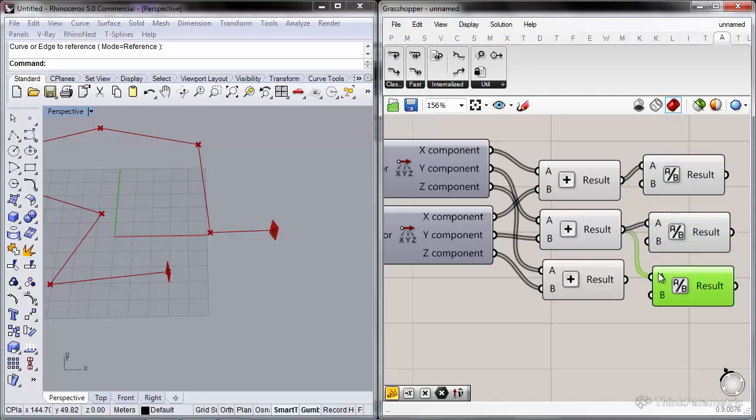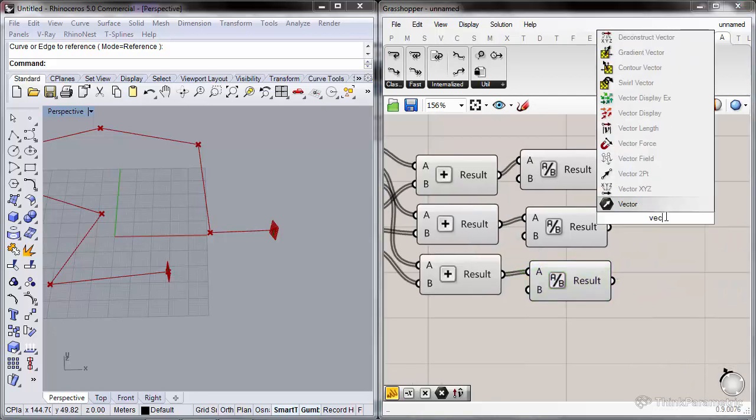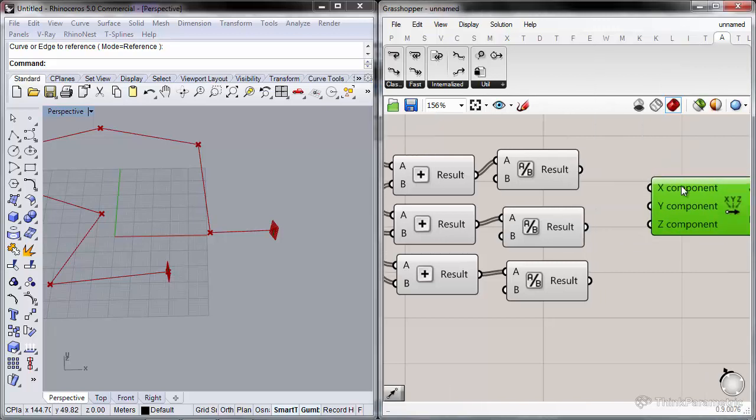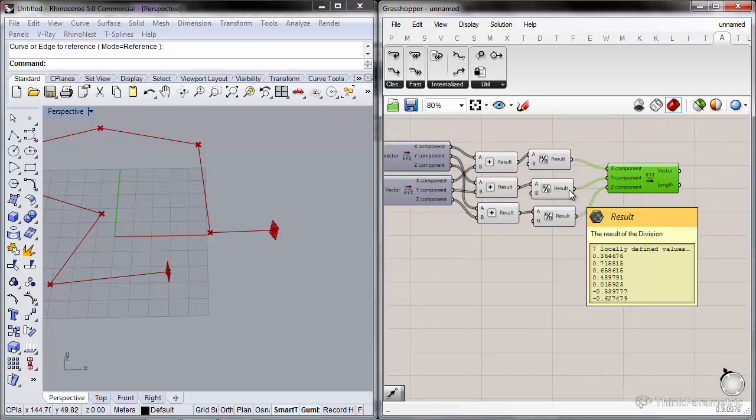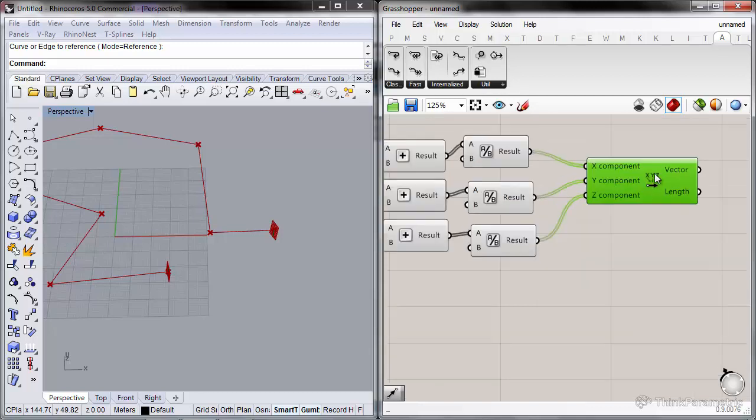X, y, and z. After that, we rebuild a vector. X, y, and z. Using this information, we can actually rebuild the tangent planes at each vertex.